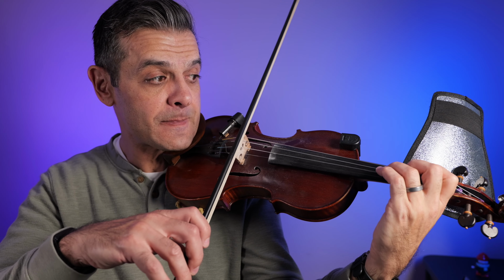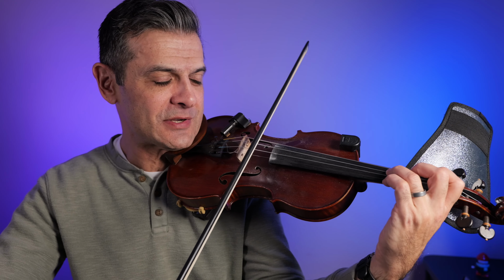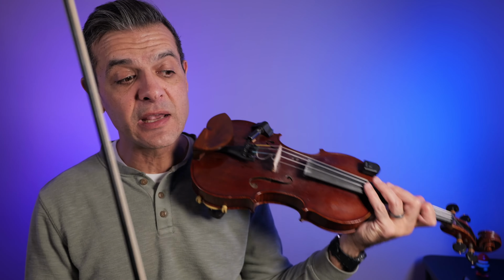You can also put a card, I got a flash card right here, or a small piece of paper or a tissue between your thumb and the neck of the violin to make sure you're not squeezing. You should not be squeezing at any time when you're playing unless you're getting super intense and you want the music to sound that way. All right, good luck with that. That's a hard one. Tension is the enemy of beginner violin playing for sure. Thank you so much for that question.